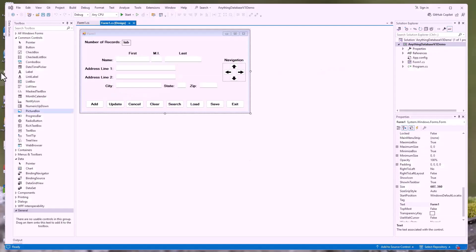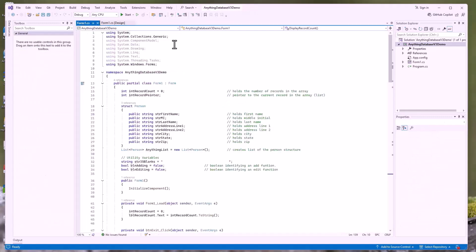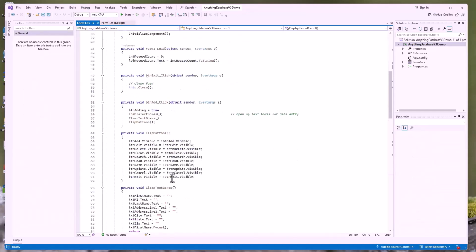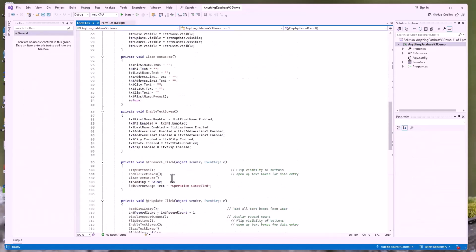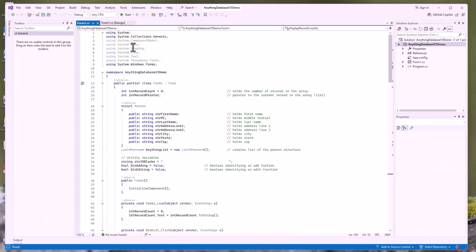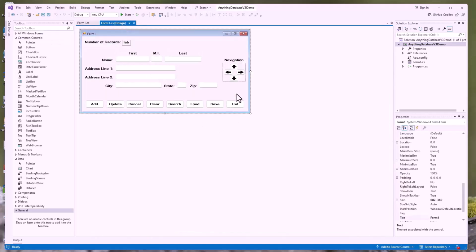Okay, so here's our form as we've established so far. And it's got all the code in it from what we've done up to this point. So that's all there. We're going to be adding some things to it now. So what we're going to do first of all is go to our form and say, well, our navigation has been turned on. So we want to actually be able to program these particular buttons.